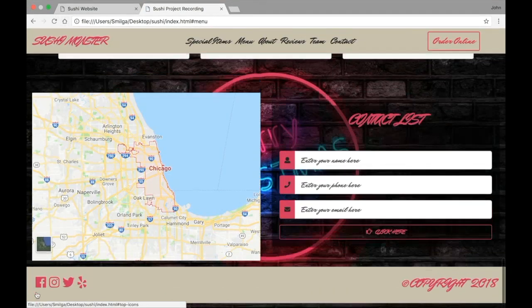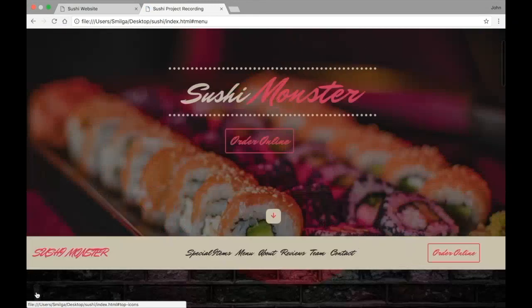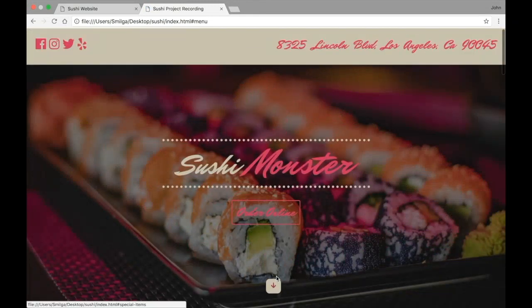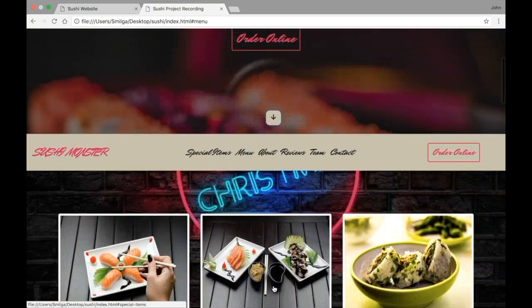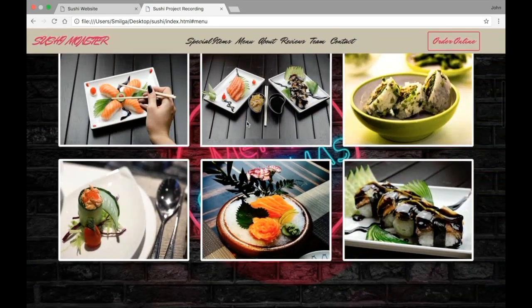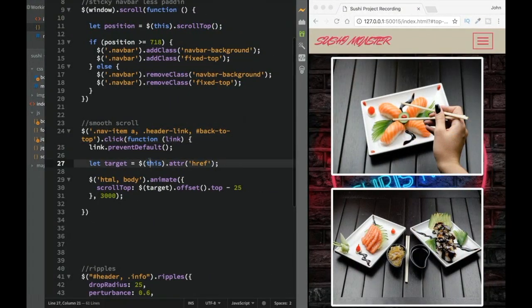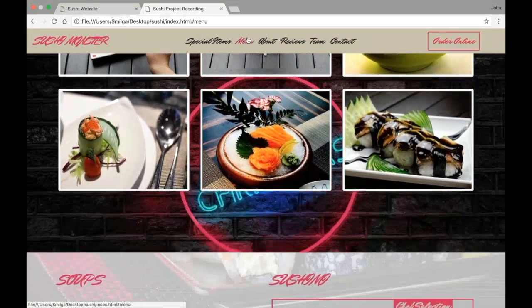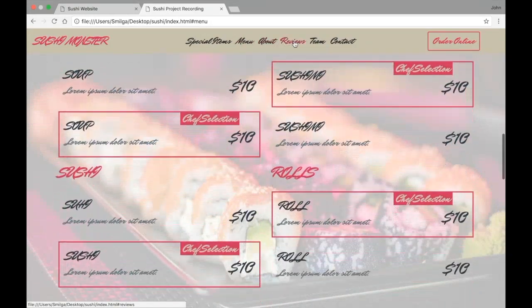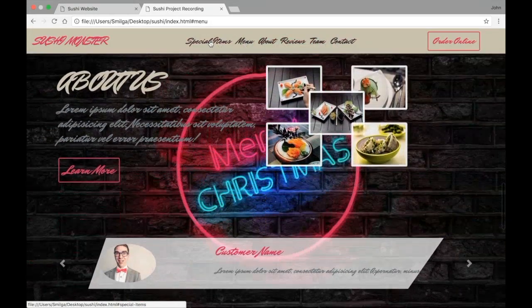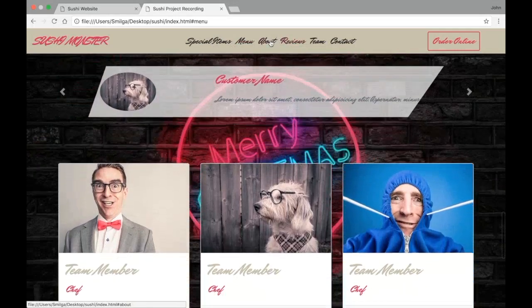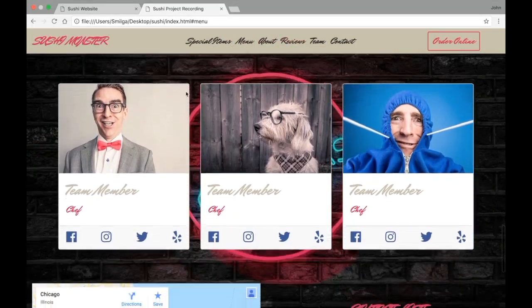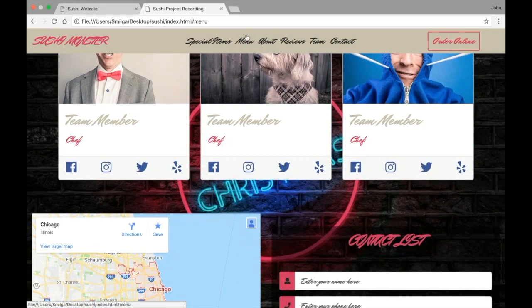Let's refresh, see what happens over here. Now we have a smooth scroll all the way to the top. And then over here we have a smooth scroll to the next section. Now the problem over here might come up where once you start clicking a lot, what's going to happen is that jQuery is all the time doing them in a row. So you see over here, if I keep clicking, it's basically going to keep on smooth scrolling all the time, because it's still waiting to finish the last command that you actually added.